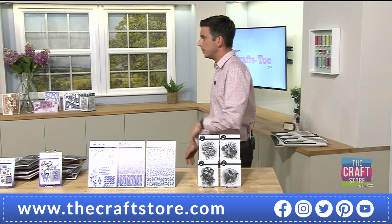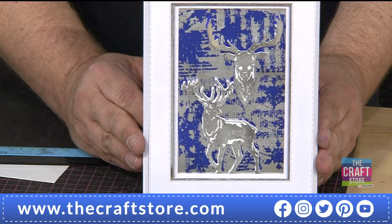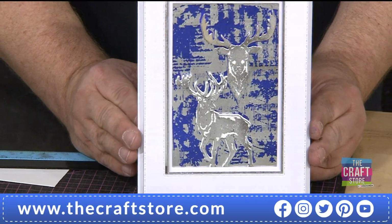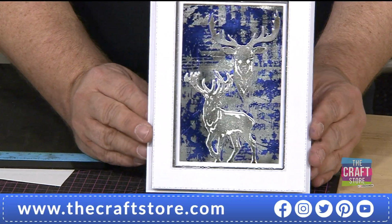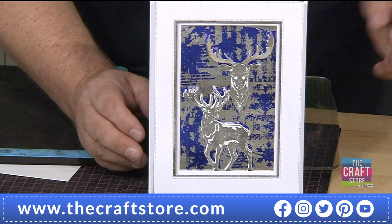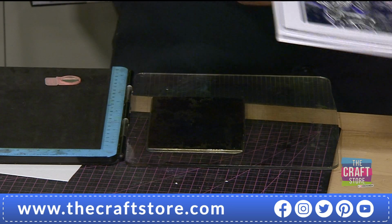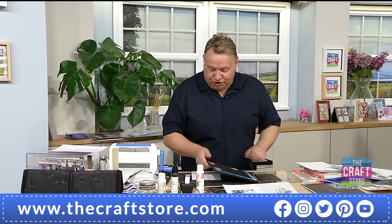Right then, Jonathan, what are we up to? Right, so I want to show you what I did with the finished piece. That's nice. So I added the die cut stag and deer from the first demo onto that background. I love that. Again, there's no other way to do that. Genuinely, I love the distressed look of it. So I thought now I ought to do something with snowflakes, and again show you on the Kaleido.